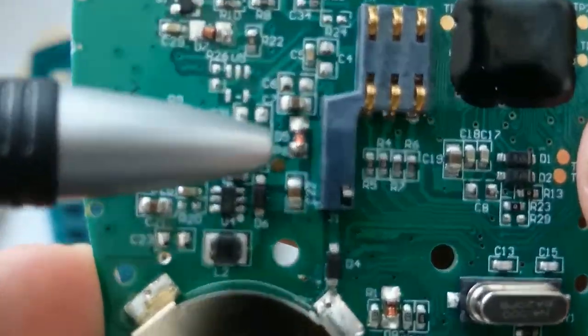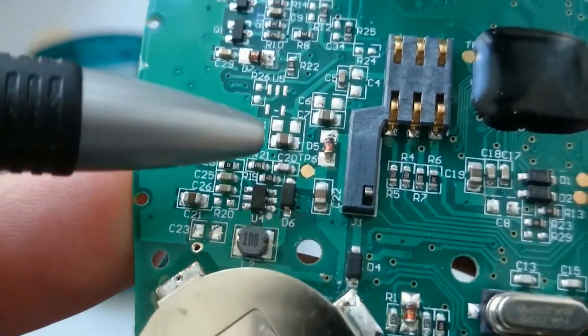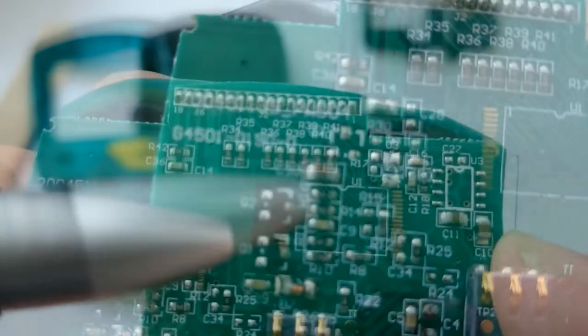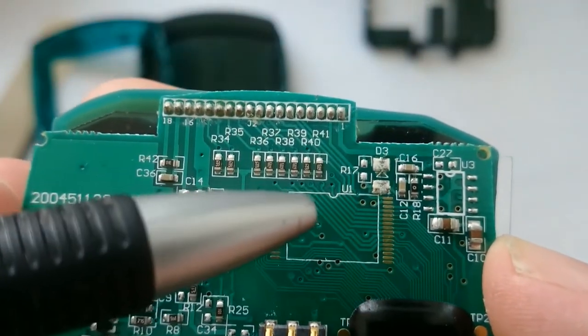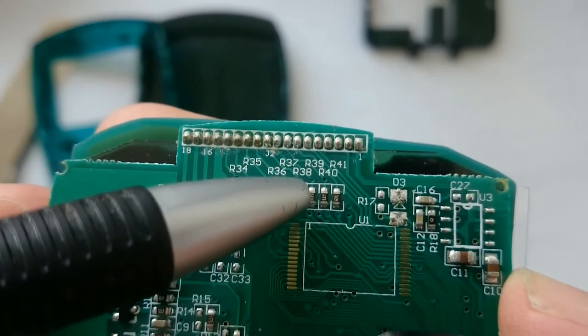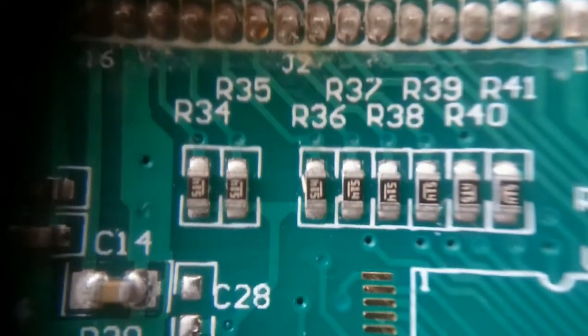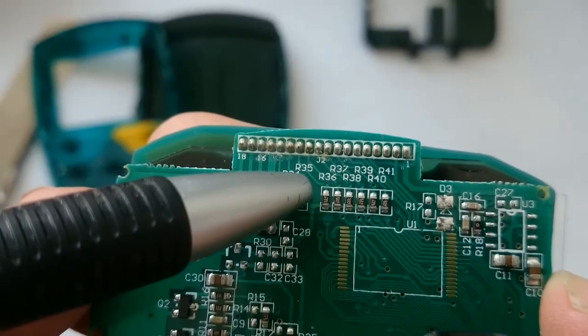The components in this area seem to convert the battery voltage down to a stable 3V. Based on its shape, I suspect this area to provide room for a memory chip. Some of the lines connected to those pads are routed further up via these pull-up resistors to the connections of the LCD display.